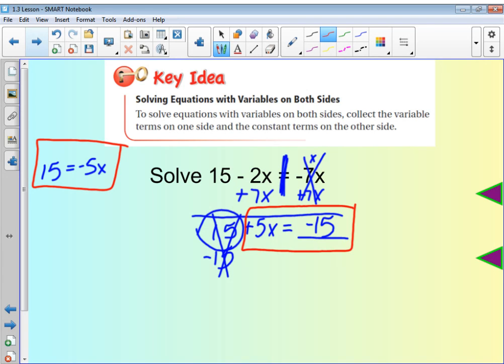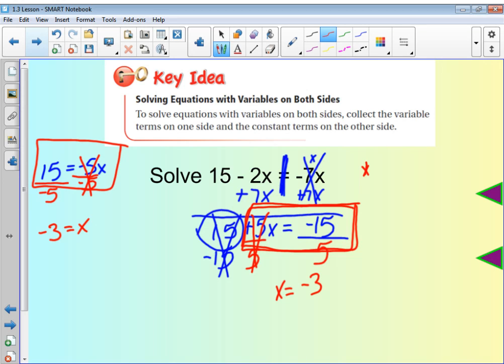Remember, we're still working to get X by itself. If I chose to work the first method, how would I get this negative 5 away from the X? Right now it's multiplying, so I would divide by negative 5. Divide by negative 5. So 15 divided by 5 is 3. There's one negative, so it's negative 3. That is what X equals. So let's check and see what we would get here. On this side, I have a positive 5 that I'm going to move away from the X. So divide by positive 5. Take note, we still did 15 divided by 5 and got 3. There's still one negative. It's still negative 3. So we got the same answer either way.